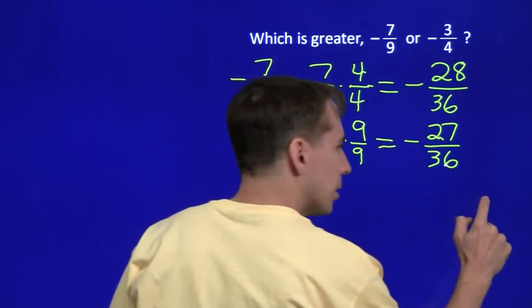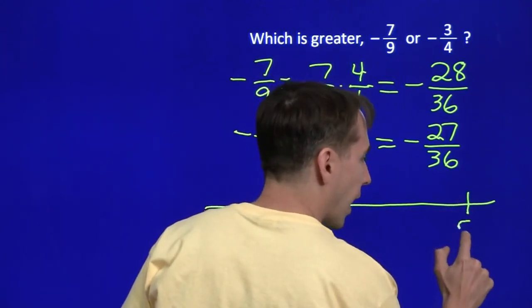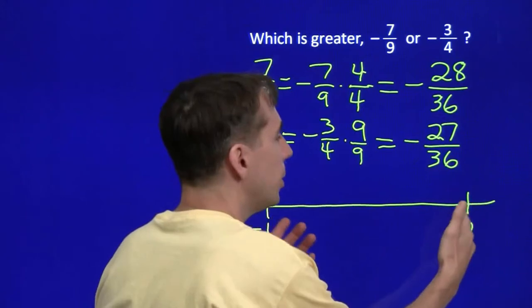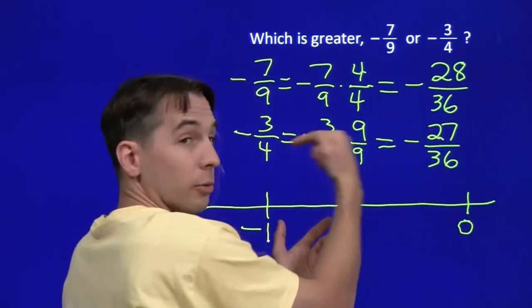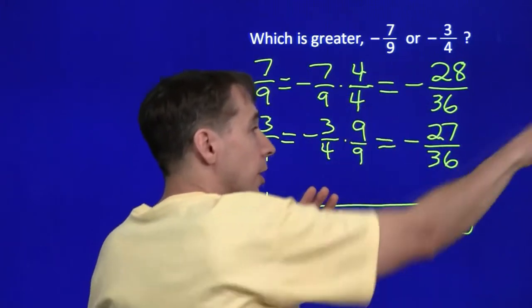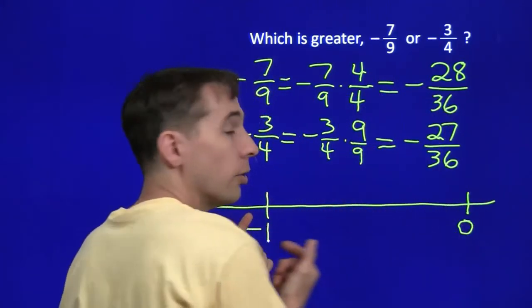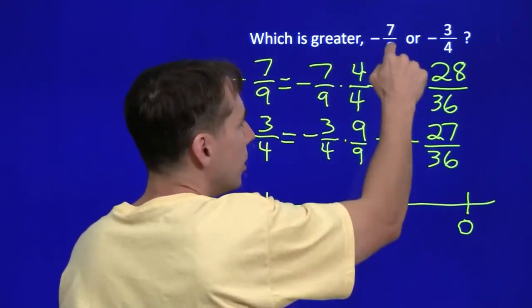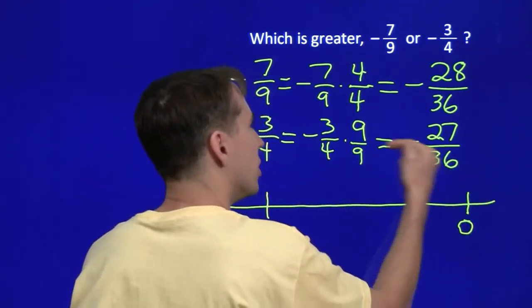Well, when I get kind of confused with fractions, sometimes I'll just think about the number line. I remember that fractions are numbers. They live on the number line. These are going to be between 0 and negative 1. Now, on the number line, they're to the left of 0. We go this way from 0. If these were positive, they'd be that way. These are negative, so we're going to go this way. Between 0 and negative 1, because you know, I haven't gotten all the way out to negative 9 over 9, that would be negative 1. Negative 7 over 9, it's going to be somewhere before we get to negative 1. We're going to go this way.